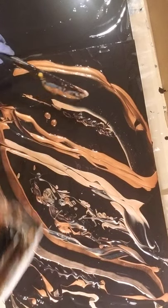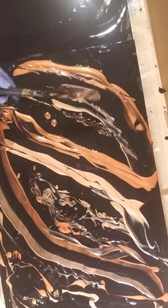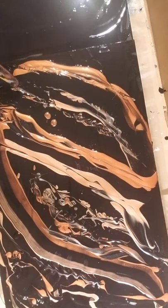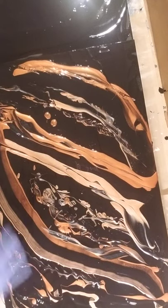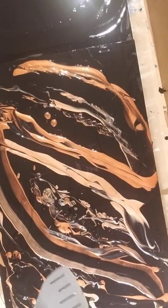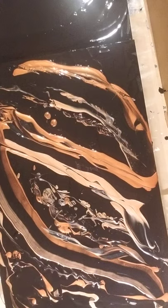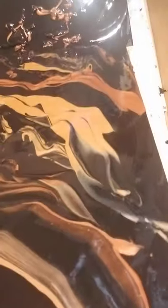It sounds easy where you just pour paint on a canvas or a piece of wood — it's not easy. I've done regular painting and it's been a lot less trouble. All I'm going to do is drag that out a little bit, drag through this, pulling the color through. The only problem I'm just now realizing is that I can't really tilt them very easily. But I'm going to try. Just using the extra paint to fill in where there isn't any. It still stays fairly separated if you don't over-work it — this is part of the beauty of it. It doesn't have to look perfect. It doesn't have to look painted. It's pour painting.